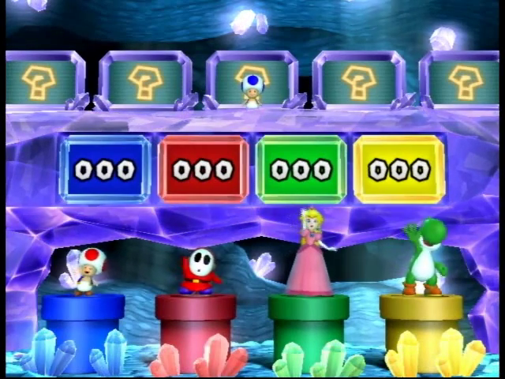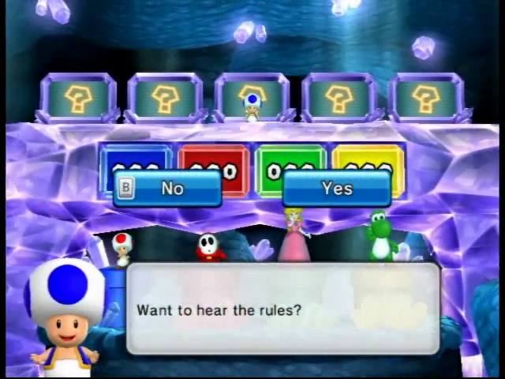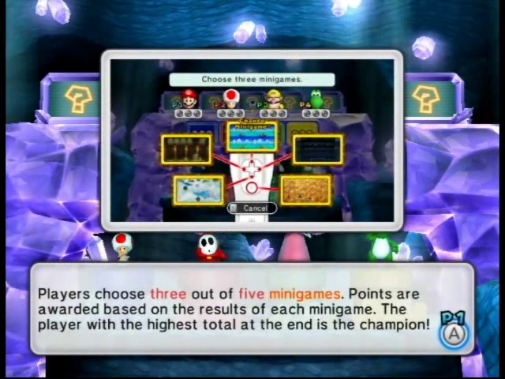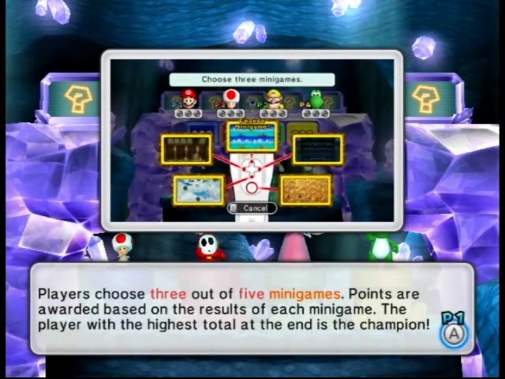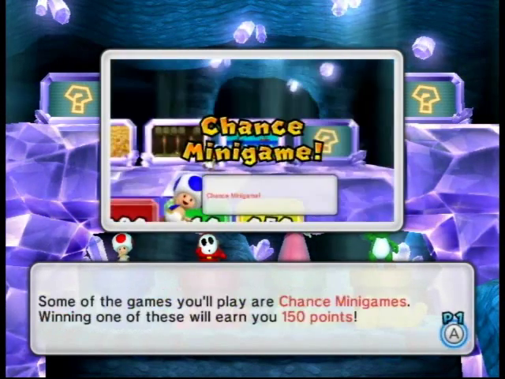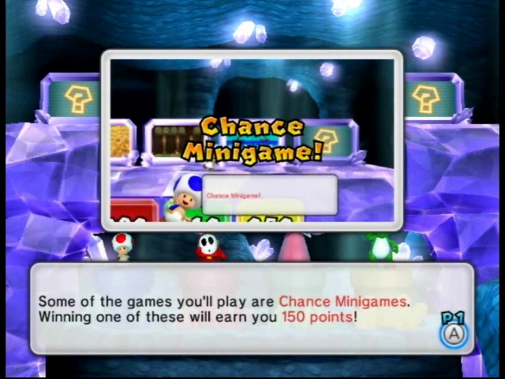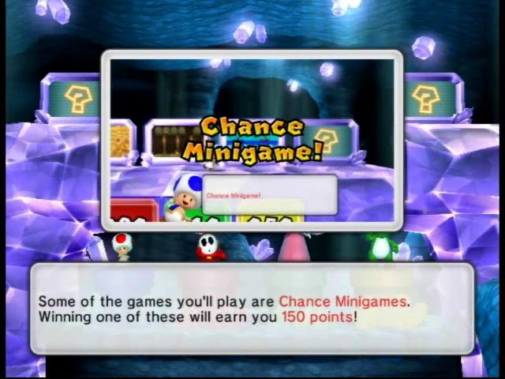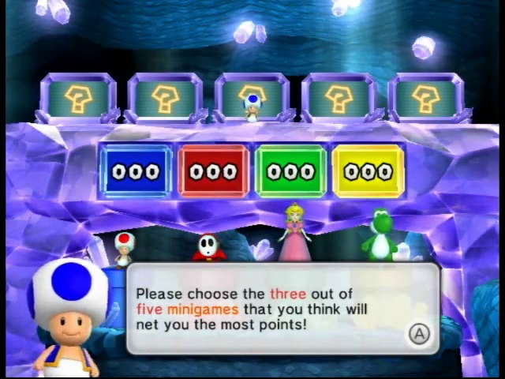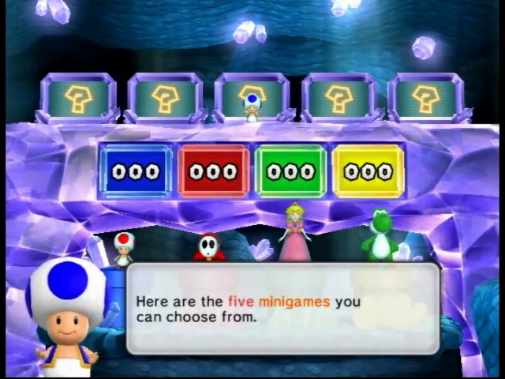Okay, so here's everybody. Want to hear the rules? Obviously, yes. Players choose 3 out of 5 minigames. Points are rewarded based on the results of each minigame. The player with the highest total wins. There's 100 points for first, 50 for second, 30 for third, and 10 for last. There are also chance minigames. Winning them will get you 150. Please choose 3 out of 5. Who do you think will net you the most points?